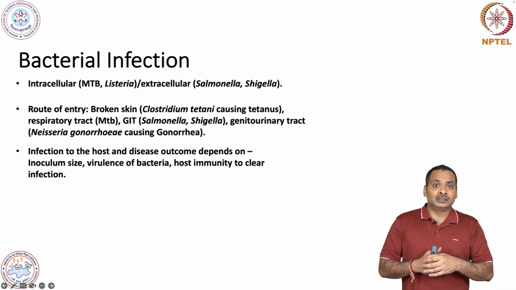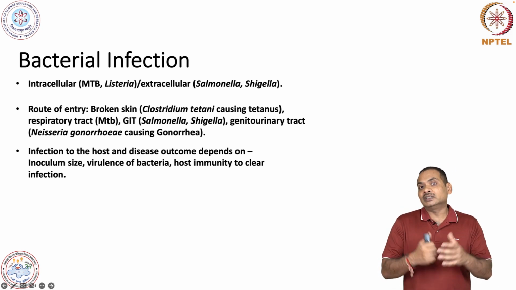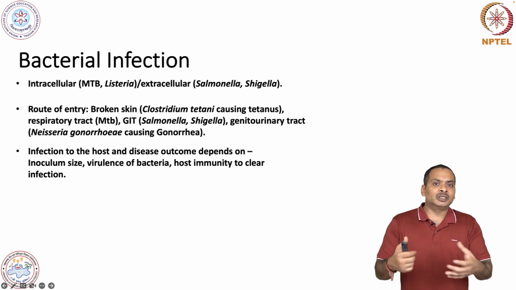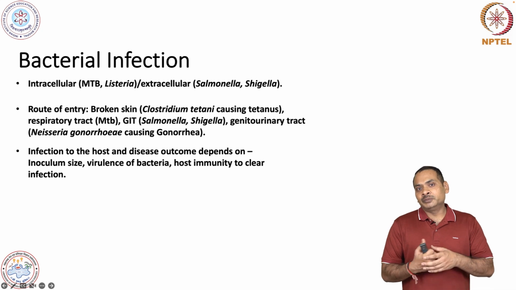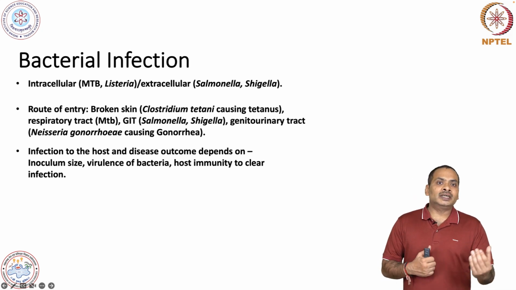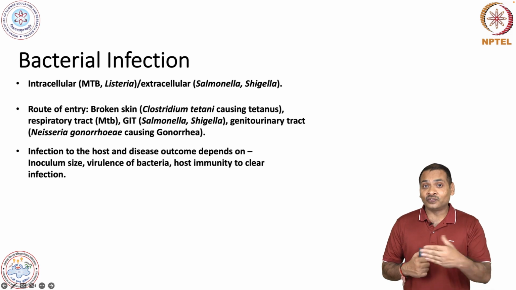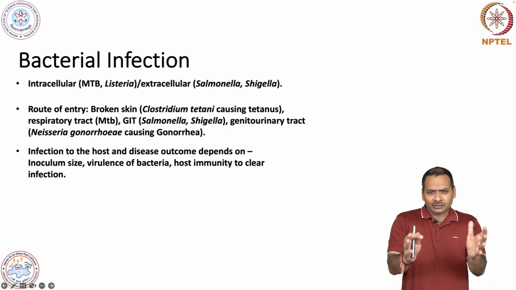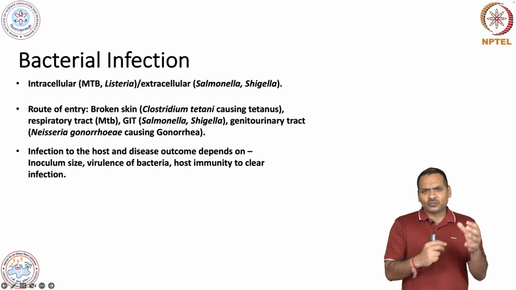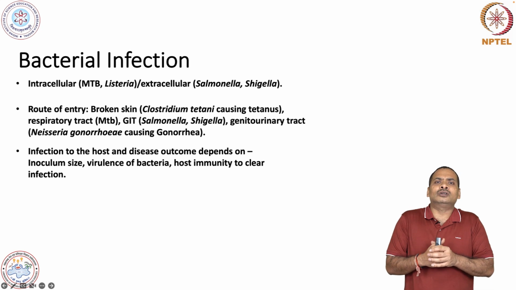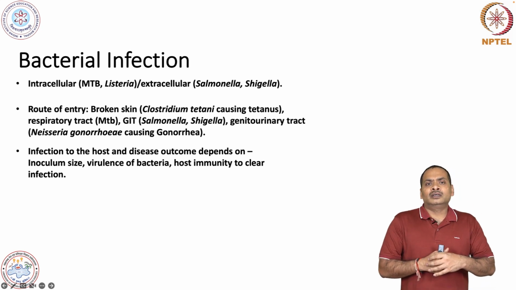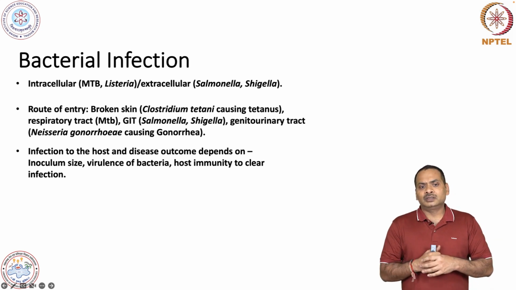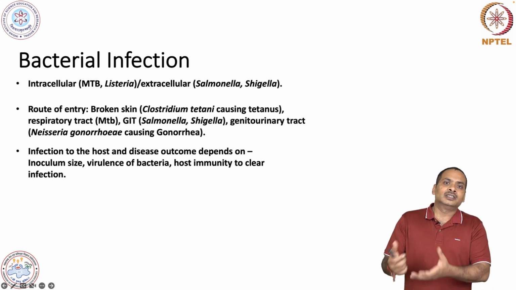Another is the immune status of that individual at that particular time. If the individual has some other pre-existing problem and immunity is not good, then that individual may be readily infected by the infection. Okay. So here you can figure out that all these factors are interdependent. It is not only a single entity, right. Everything is dependent on the other. Like host immunity depends on the genetics and status.